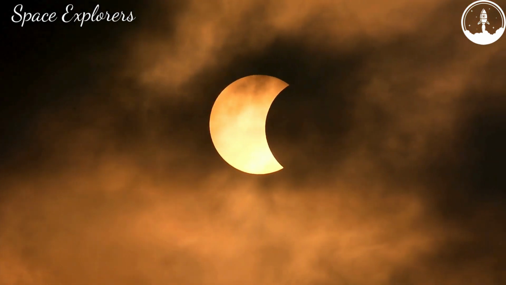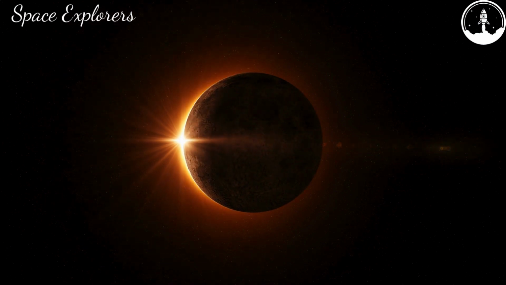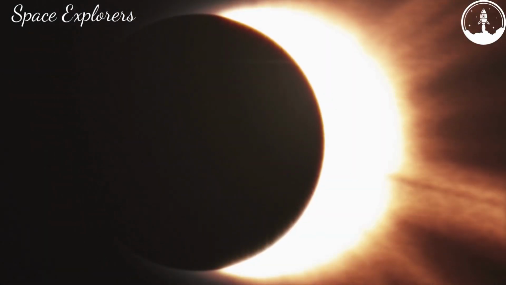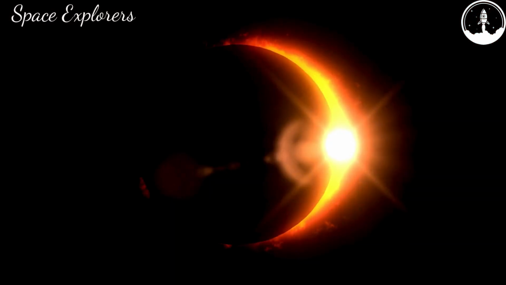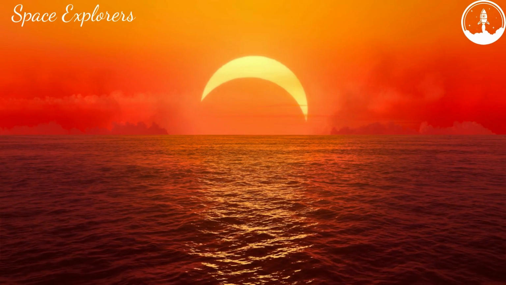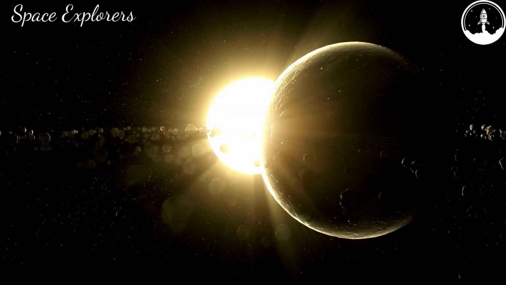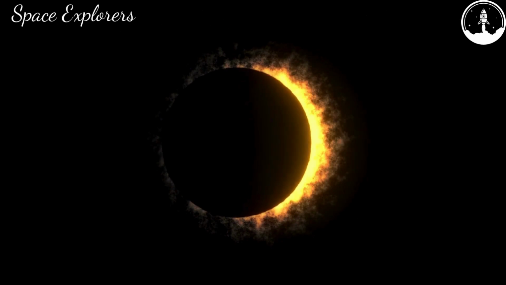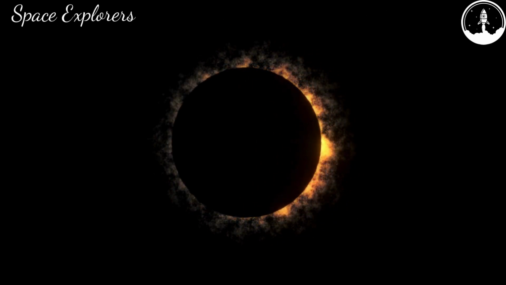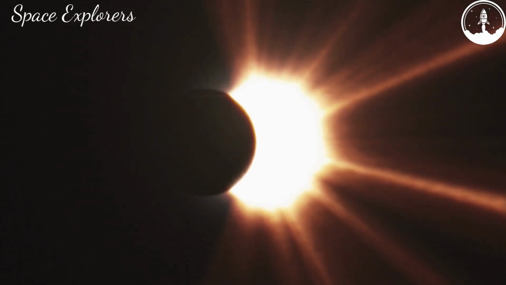Partial solar eclipse. A partial solar eclipse occurs when the moon covers only a portion of the sun's disk. In this case, the sun appears as if a bite has been taken out of it. This is the most common type of solar eclipse and can be observed in areas outside the path of totality. The degree of coverage depends on the observer's geographic location and the timing of the observation. Although it is not as dramatic as a total solar eclipse, a partial eclipse still holds scientific value, particularly in measuring the moon's orbital parameters.